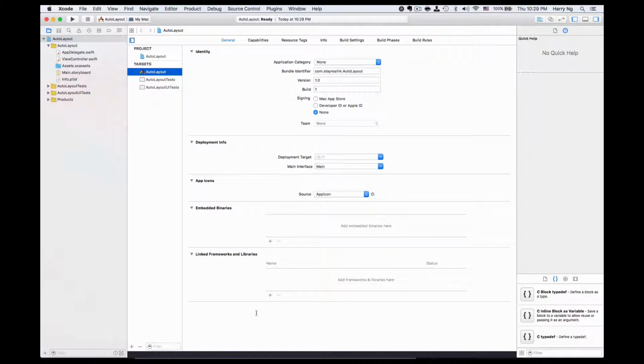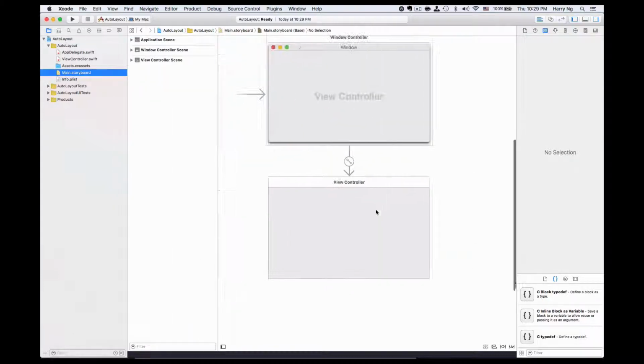As I have shown you earlier, you could set the auto layout on the storyboard or your lib file. But today, besides setting it in the storyboard, I'm also going to introduce to you the way to set it programmatically. And the other part would be with the use of a third-party library.